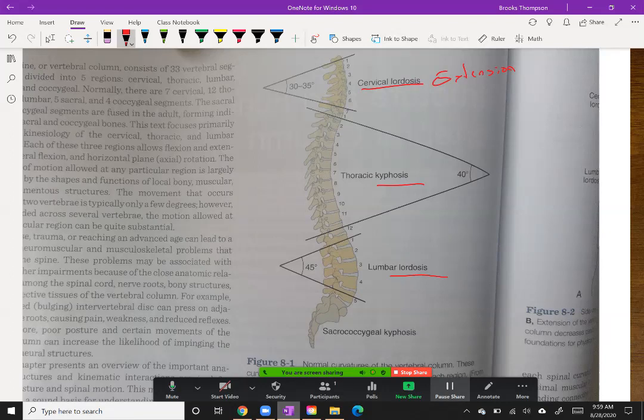So a lot of focus is going to be really on these first three in terms of what we learn at first and mastering that before we move to other areas in continuing education or something like that down at the sacrum. So those are the curves we're looking for.